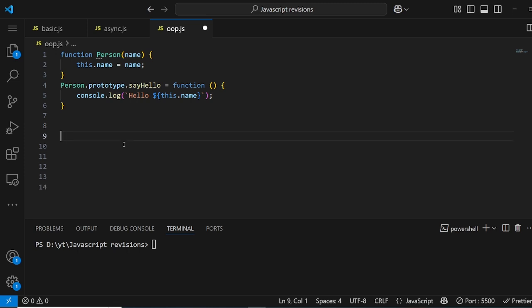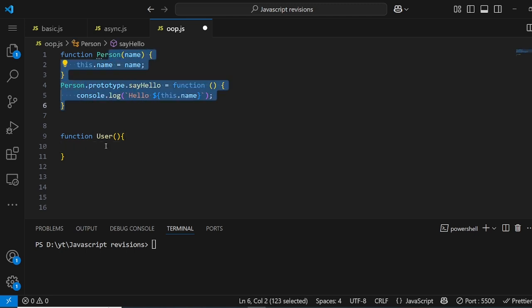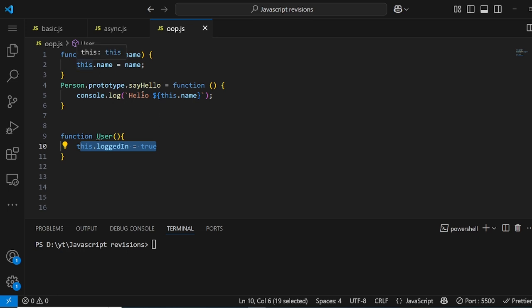Now what we do is, let me make a constructor function User, and I want to use this Person. Why do I want to use it? Because a person will have a name and hello, and it will be using that method. For some reason, this User constructor function that I am making, this object will have this same functionality. I mean, it will also have extra functionality like logged in. Let's just say for some reason I have this loggedIn property, which is true by default. Okay, so we have this functionality, but we know that I need this name and sayHello. Now obviously in this example you might say, Ajay, we can just create this name duplicate here, like I can just create this.name here also.